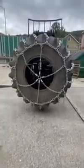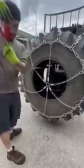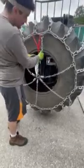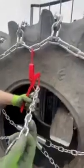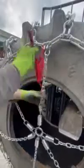All right, next step, we got to get more tension on here. So for this, we're going to use a lever load binder, hook it onto the side, then on to the chain coming from the tension spring. Going to do this. So we got a bit more room, then we're going to move this hook from the end link to, for this one, we're going to put it on the fourth link in. And then we repeat the process for all of them.